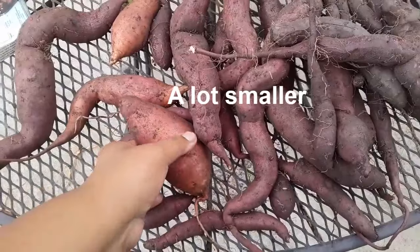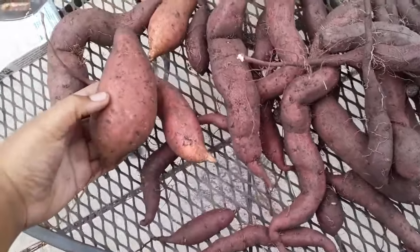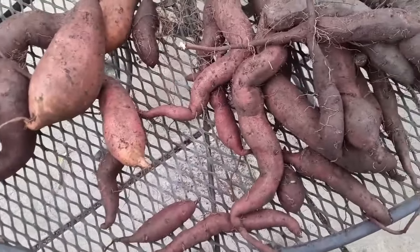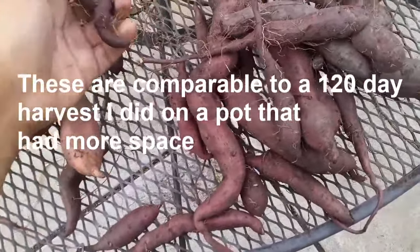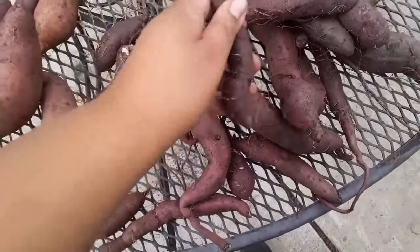I did have one purple sweet potato and one garnet slip in there, and we did get a few of those. There are some decent sized ones, but definitely way smaller than the other pot I had that only had about 3 to 4 slips in it. So definitely keep that in mind.